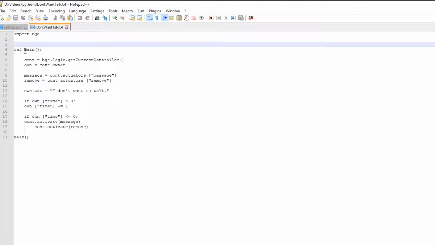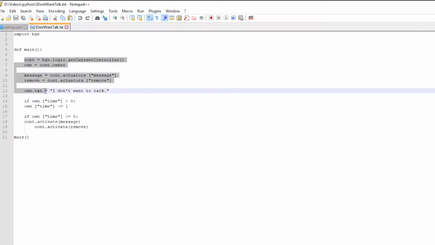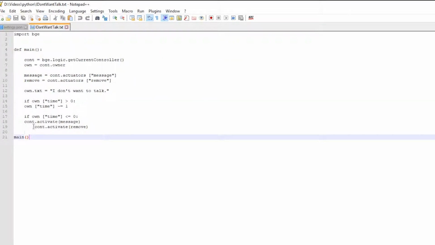In Python, when you say define main and then there's a colon, anything that is single tabbed under the main is in the main. So from here to here. Double tab is still inside. If it was triple tabbed, it'd be fine. And then it ends at the next thing that isn't tabbed.